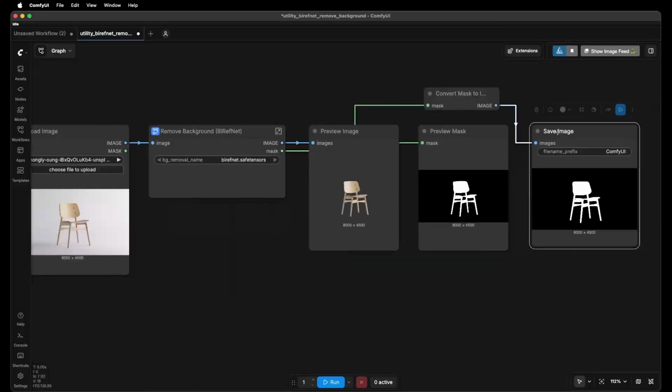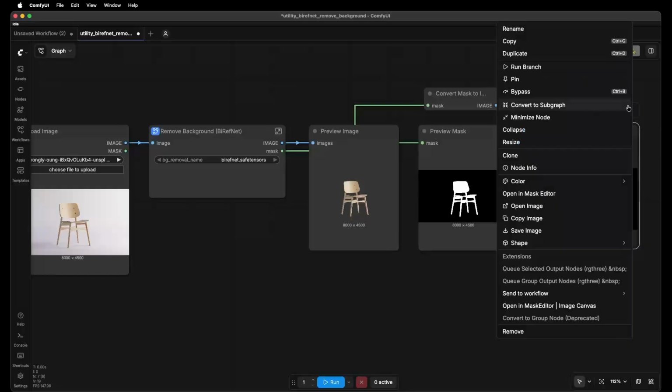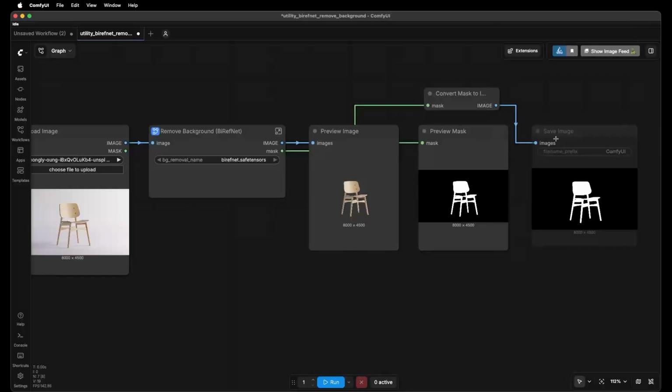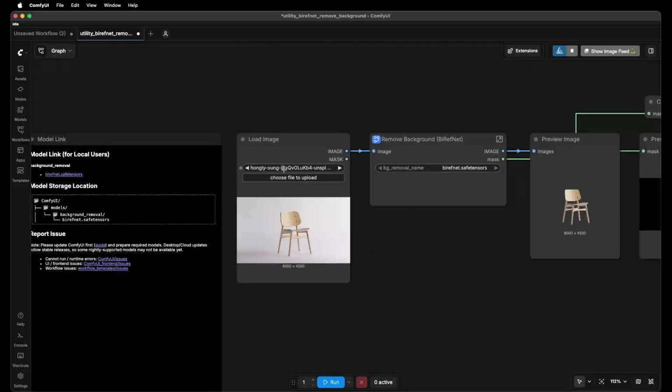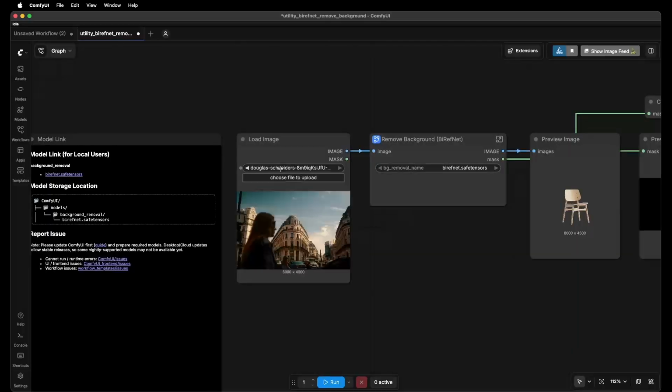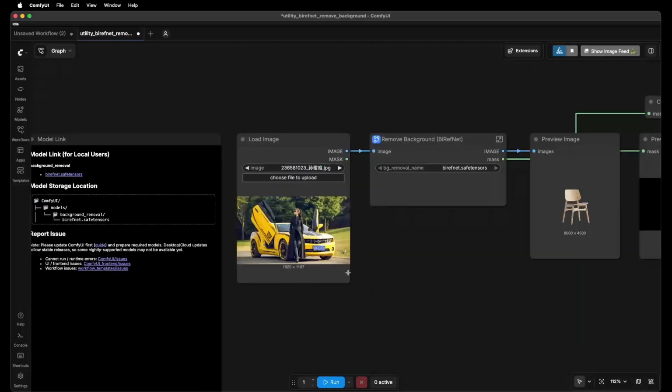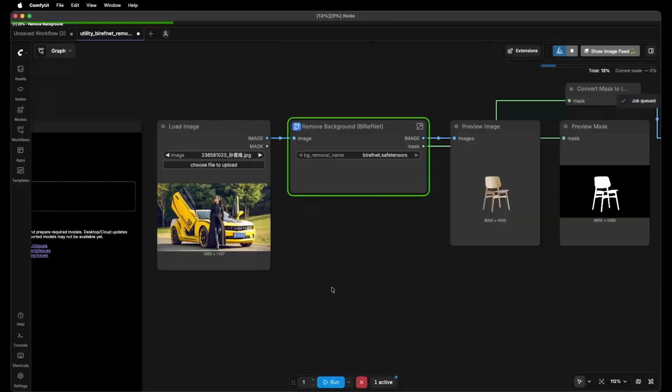Now there's one more that I want to do, but I want to disable this by hitting Control or Command M. You can also, I believe, come into here and bypass also works, Control B. M is to mute it, but I also want to run, what picture was it? This one. So I'm just going to run this through the background removal tool.